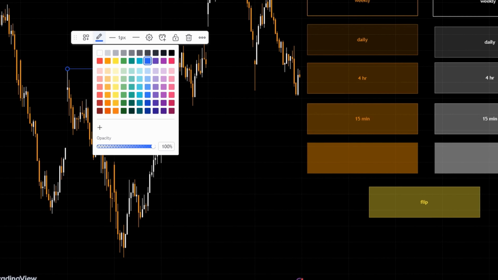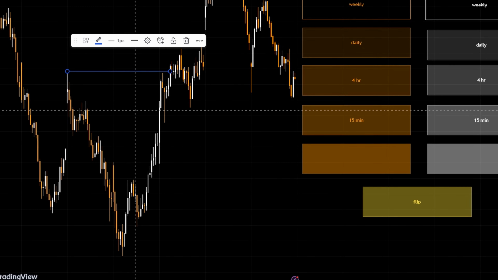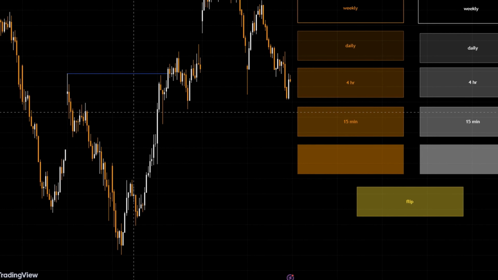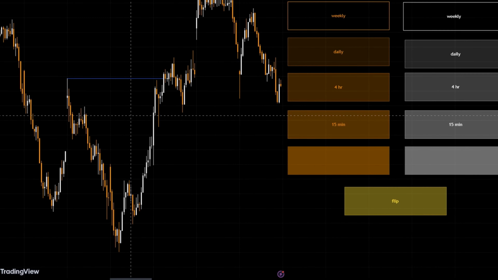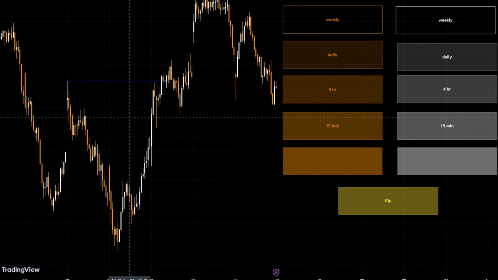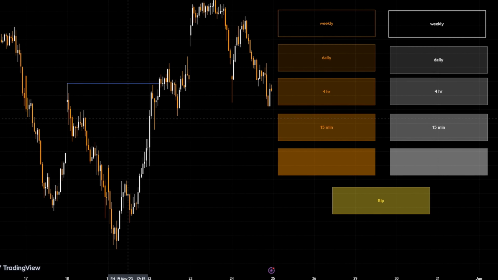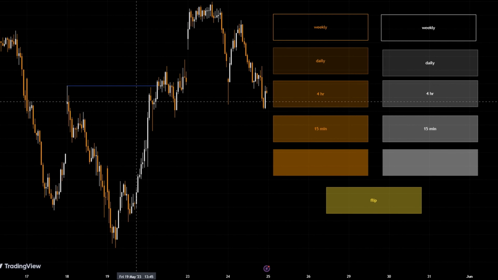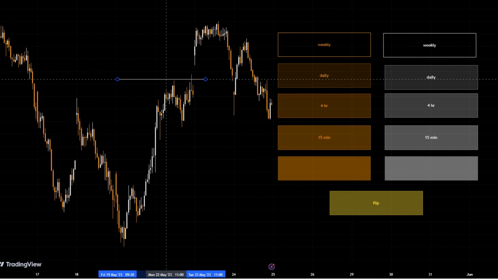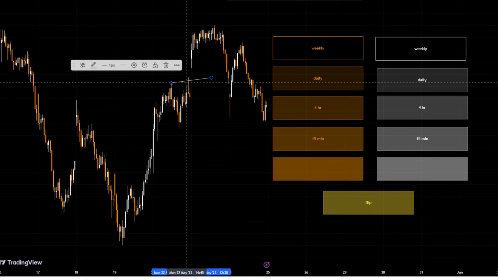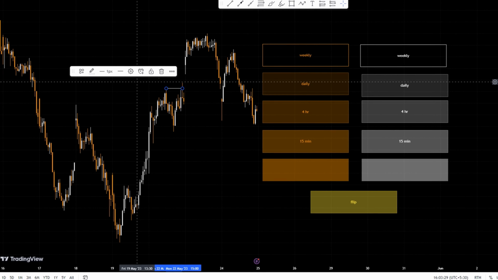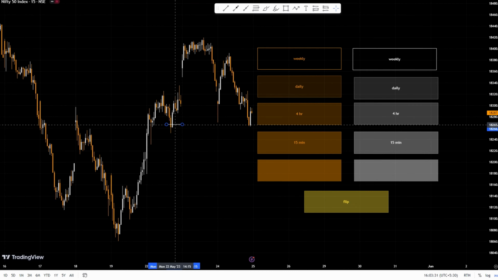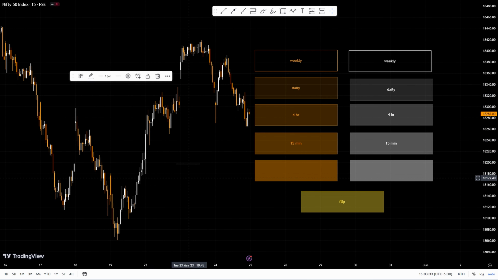Now change the color. Now again same situation. If the price is going in the upward direction and it breaks the previous higher high, draw the breakup structure with the same color as the bullish candle. We can see that this is my breakup structure and I just use the white color at this point. So this is a 15-minute time frame. So for all of them same situation.